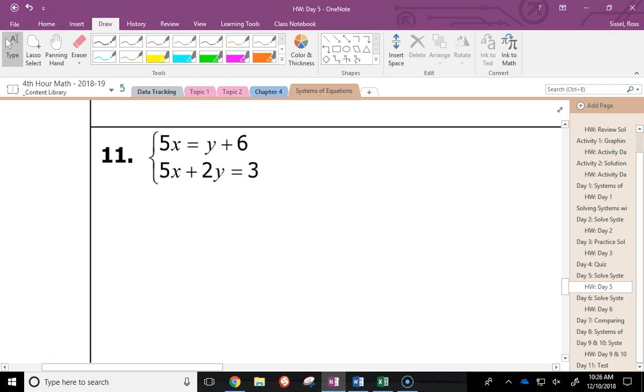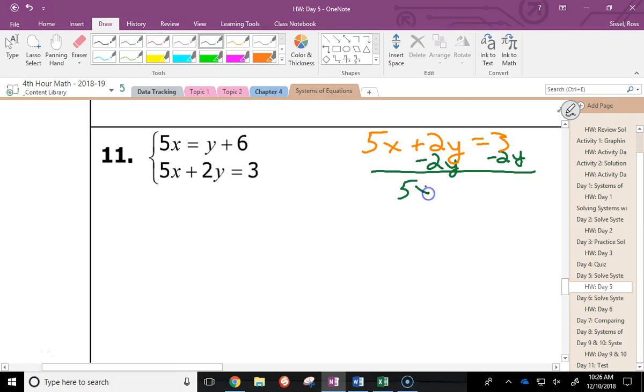So I would have to choose, what do I want to do? I can move the y to the other side of the equal sign, or on the first one I can move the y over. It does not matter which method I use. If I was to do it, I'd probably say it's just as easy to do this. So I would look at this equation and say, okay, I'm going to minus 2y. Minus 2y. And I have 5x equals negative 2y plus 3.